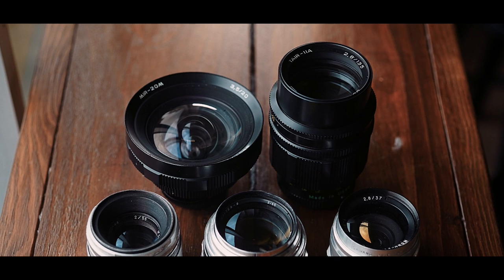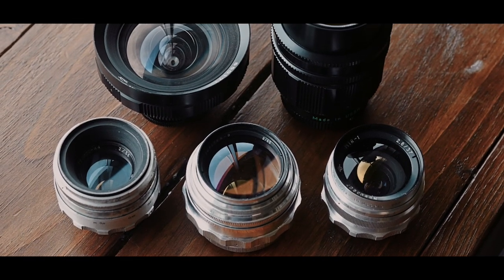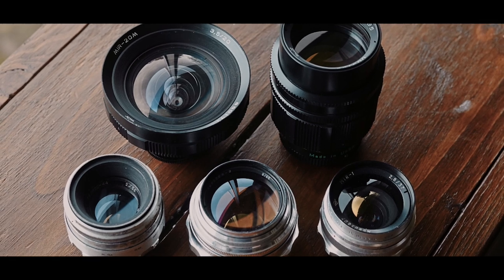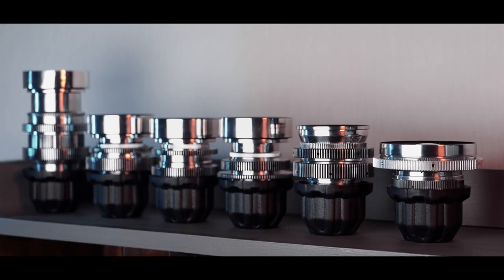another set, but thankfully after some back and forth I've sent them a bunch of my own lenses for very special modifications. As you can see, the lenses I've sent them don't even look like a matched set because some of them were already silver and other ones were black because Mir 20M and 311A only came in black finish. So the first goal was to unify them in a silver finish, and not only did IronGlass make them all silver, they also polished them to make them as shiny as they could possibly be. So at least cosmetically, these lenses now look like a very nice matched set.